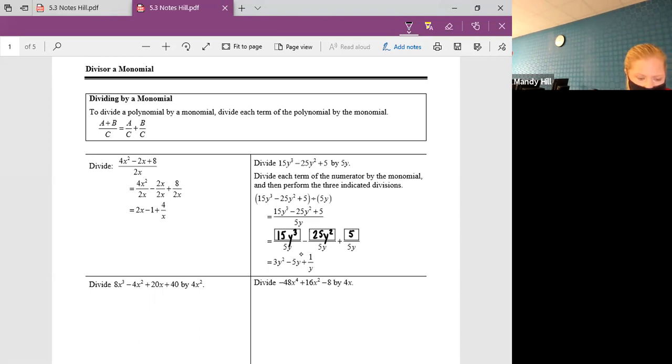So down here, they've taken and said 15 divided by 5 to get their 3. Well, this is a y to the first power. So it would cancel out one of these y to the thirds, and we would end up with y squared. They put their negative. 25 divided by 5 is 5. And this y right here took away one of these y squareds, so they just got y. And then on the last term, they did 5 divided by 5 and got 1, and there was nothing to cancel out with this y on the bottom, so it had to stay there. Okay.